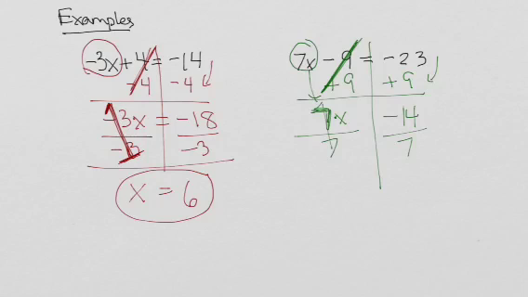On the left side, those 7's reduce down to 1. 7 divided by 7 is 1. And I just get 1x. On the right side, when dividing, there's one negative. You've got to keep it. Doesn't matter which one's bigger with dividing. And 14 divided by 7 makes 2.